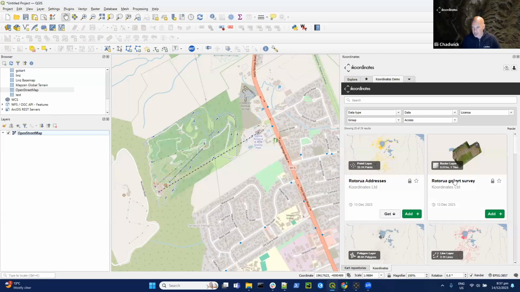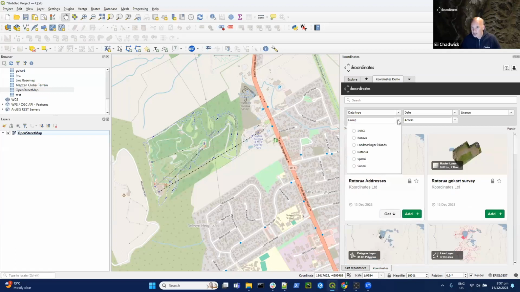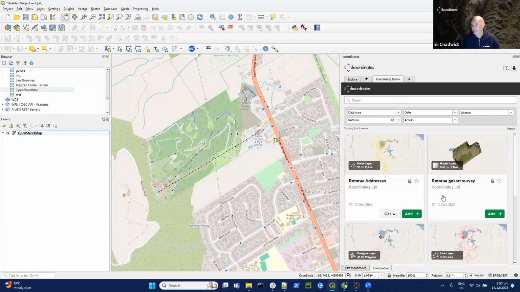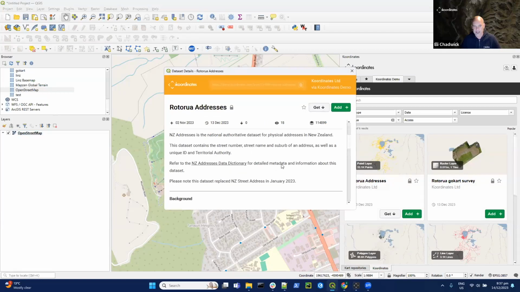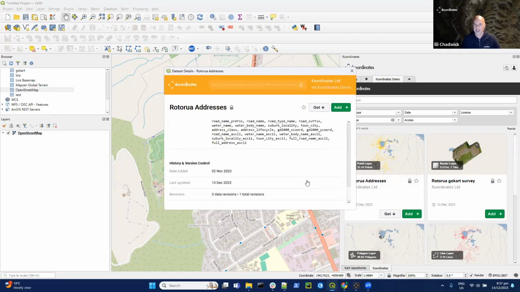So to achieve that, again, I can filter by the group. So only show me stuff. If I was logged in as a user that could only see that data, this is exactly what they would see. So there are the same layers. They've got a view of them all. It's exactly the same UI as the site. So I can open up any of these data cards and look at all the same information. I can even pull the metadata, number of things I can do from in here.